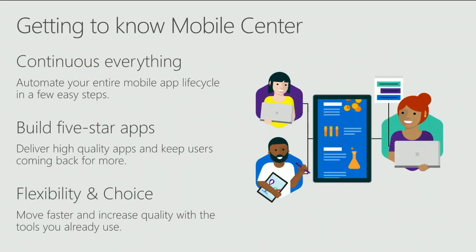So why are we building Mobile Center? Well, we believe in a few important qualities about mobile apps. First is continuous everything. Mobile Center is built for continuous delivery. Gone are the days of having to configure Jenkins on your local machine, running local UI tests on devices and simulators, and uploading your release candidate to HockeyApp for beta testing. Mobile Center automates all of this and is hosted in the cloud.